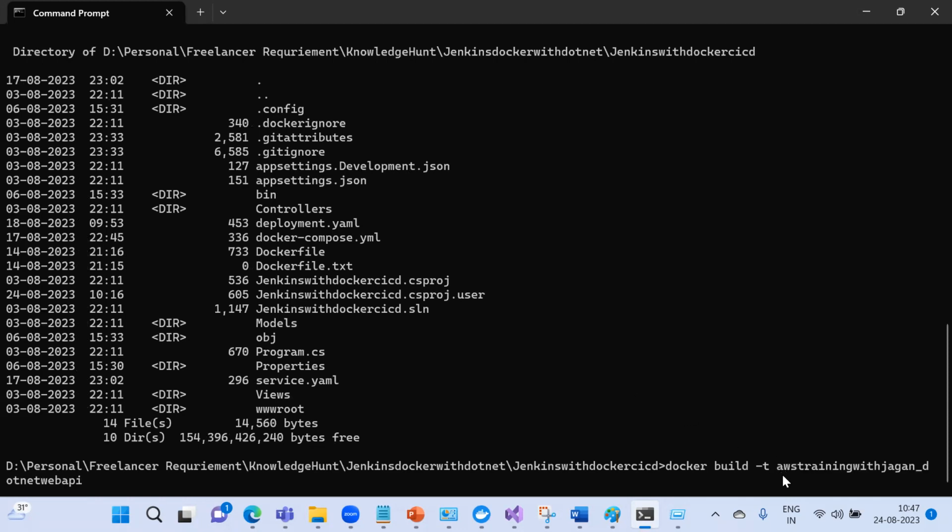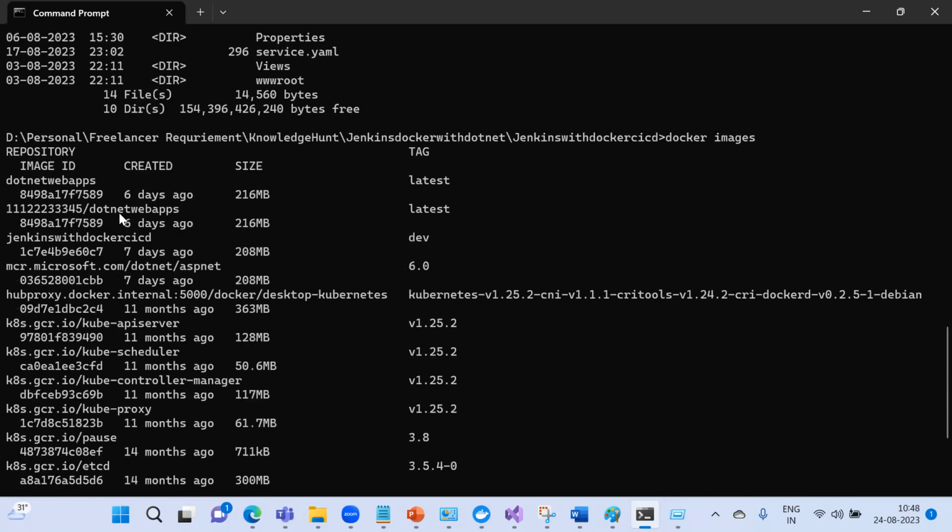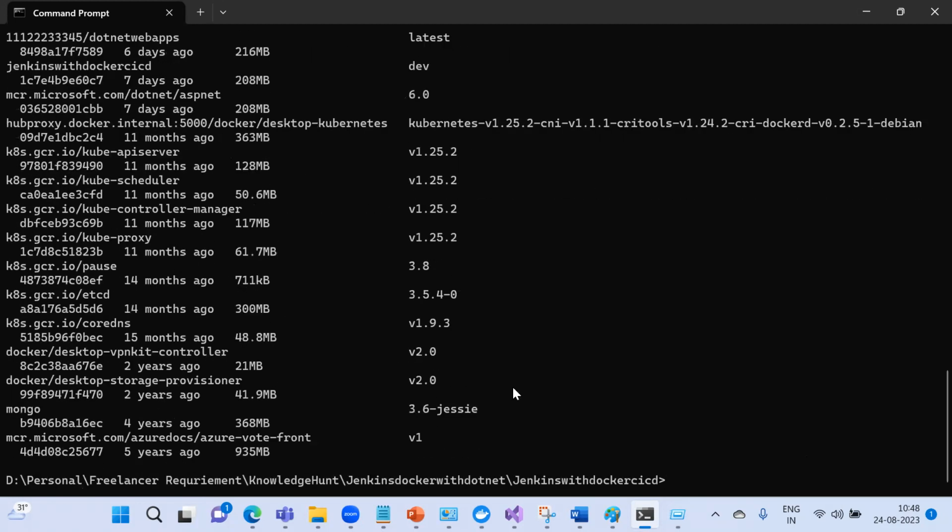Let me check with docker images first. Okay, so I'm going to build this as an image. docker build -t, and you can give a name for this. So I'm going to give .NET web apps demo.